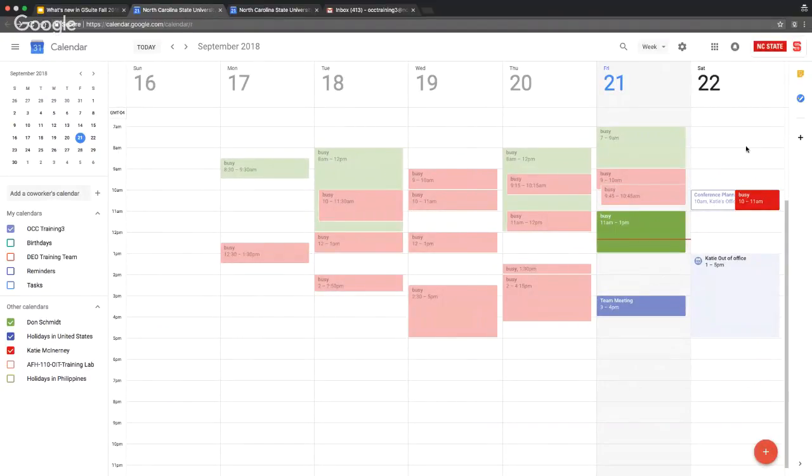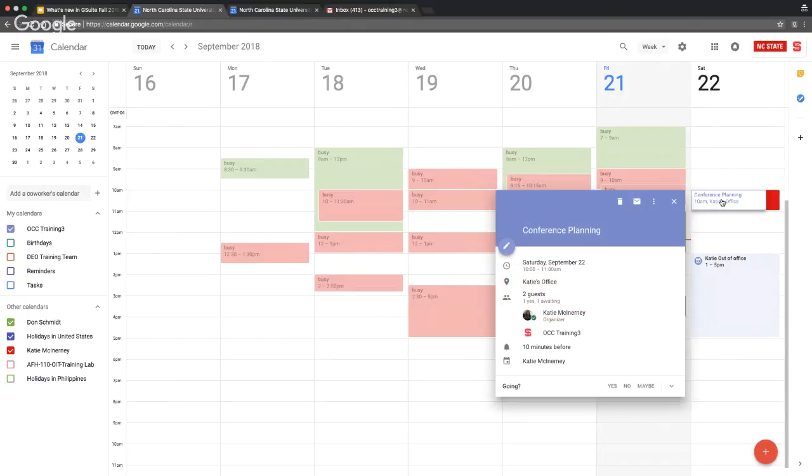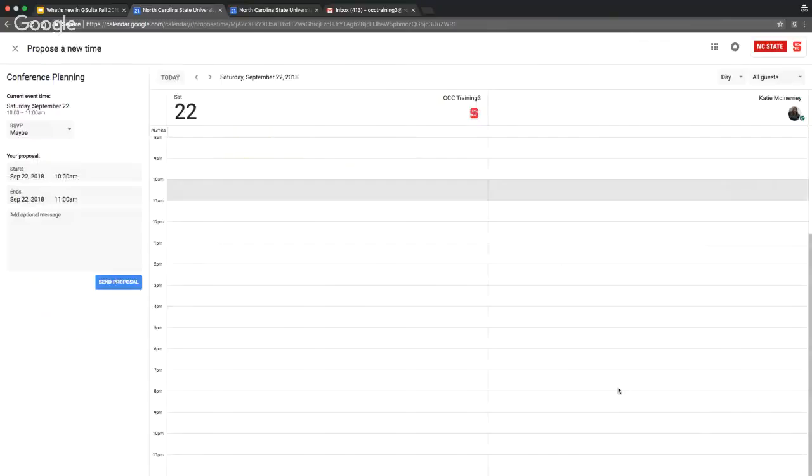So back over here on the calendar, I have been invited to a meeting on Saturday. I prefer not to work on Saturdays. So if I select this event, and at the bottom where I would normally choose what my attendance status is going to be, I can click on this drop-down arrow, and you'll see the option to propose a new time.